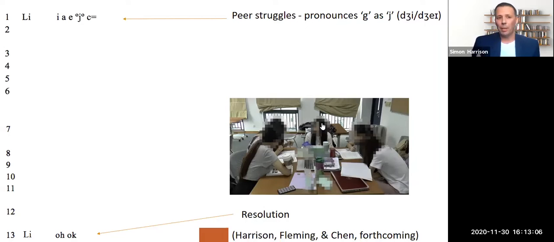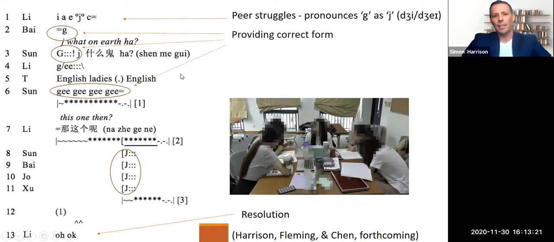And the fellow students pick up on this, and you can see that there are 13 turns, a very highly interactive collaborative episode, where at the end, we see that she says, oh, okay, so that might be the kind of resolution point. And what's interesting is that in between you have this rich collaborative discourse where you have the student peers providing the correct form, which is G. They do that several times.